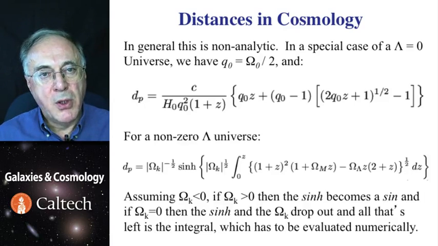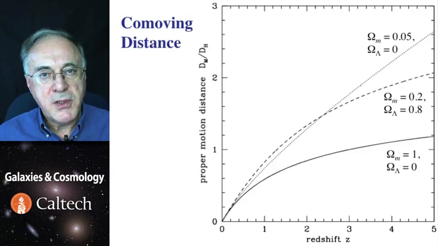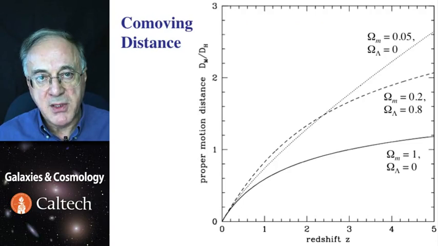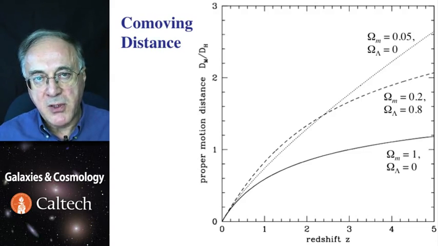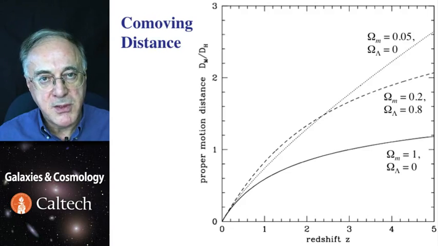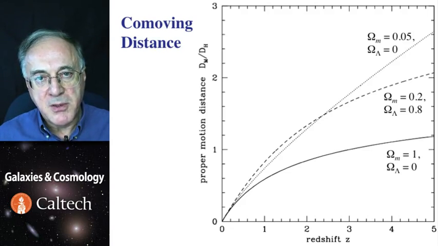Now, for a universe with a non-zero cosmological constant, things are a little more complicated, and generally speaking, the integral has to be computed numerically. So here is a plot of distances for several different cosmological models expressed in units of the Hubble distance as a function of redshift. It's in units of Hubble distance because the whole thing scales directly, linearly, proportionally to the Hubble constant. And we can separate the measurement of the scale of the universe through the Hubble constant and the shape of the universe, if you will, which is the other cosmological parameters.